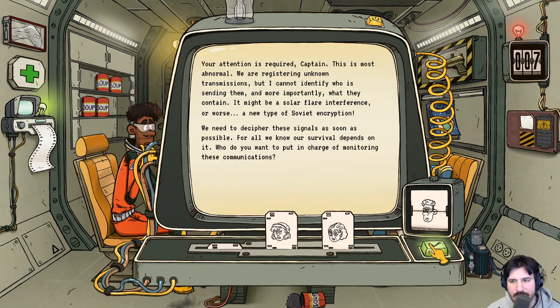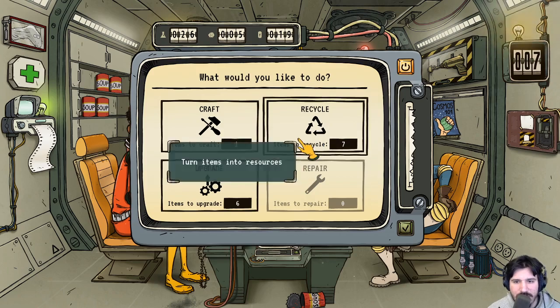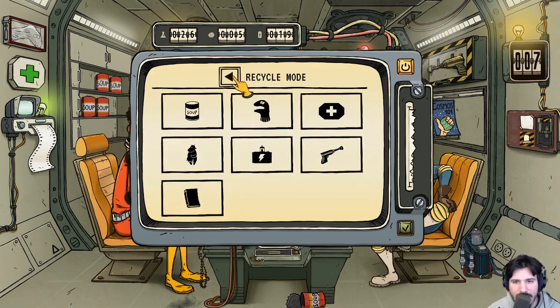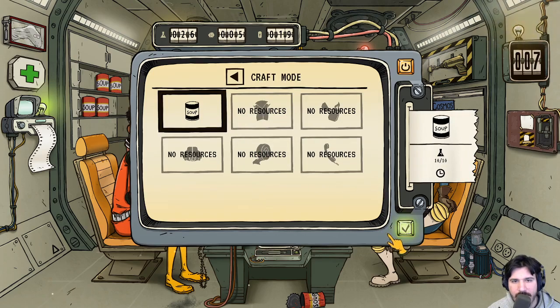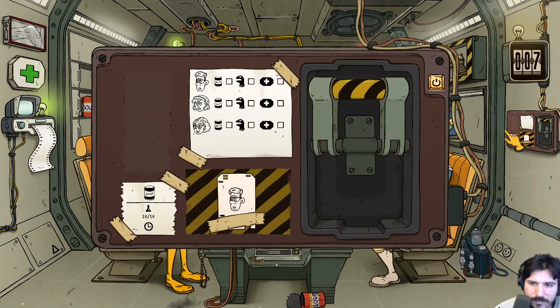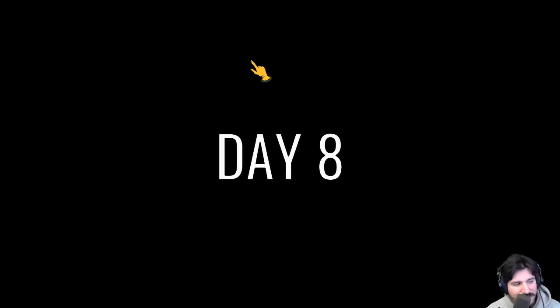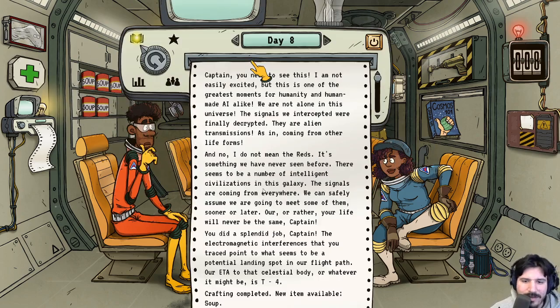Oh, the captain, of course. He's got the brains. So we upgraded this machine. What does that get us? Craft soup. It's a George Lucas movie? I've never seen it. Friend zone. Uh-oh. Make a friend. Okay.